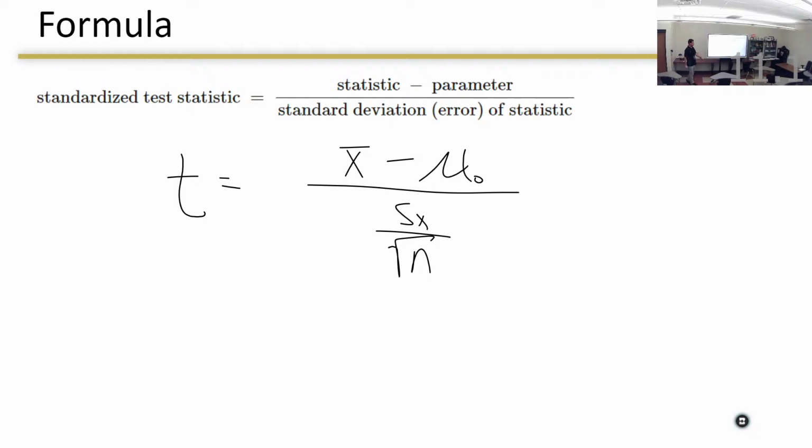You would love to be able to put sigma right there, but we don't know what it is. We don't know that population average. We know what the claim of mu is, but we still don't know what the population sigma is, which is why we have to use T's. If by some crazy chance I knew what sigma was, then that would change to a Z. So that's the formula to find the T.